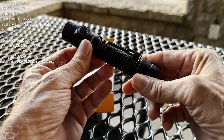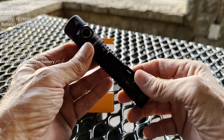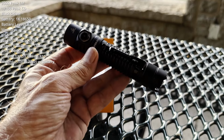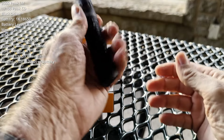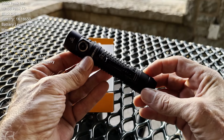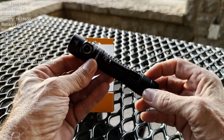SOFIRN markets this as a tac light, and I have to admit, every time you see a tail switch, it seems like the manufacturer throws out the T word. I've seen it described in a number of other places as a tactical EDC light. I'm more inclined to think that's a better classification simply because of the size and weight, I have average size hands, the battery, and most particularly the output in terms of peak lumen and peak candela. This impresses me as a bit more of a large EDC style light.